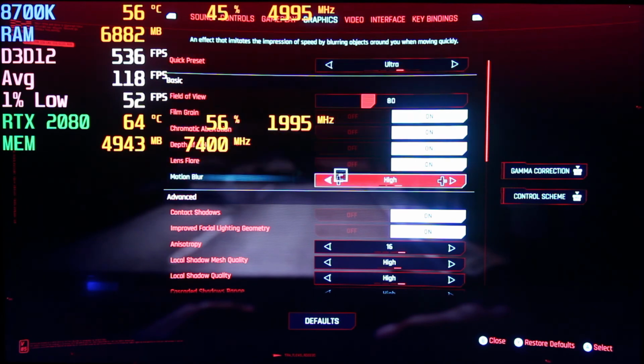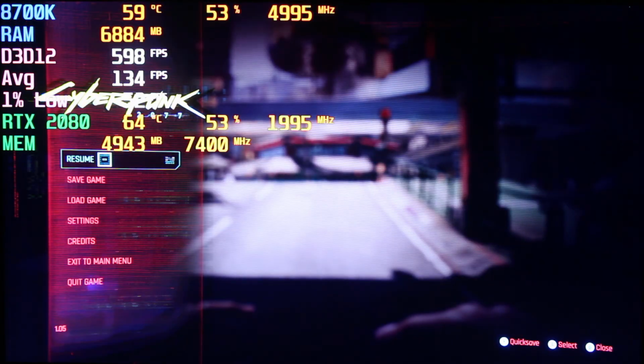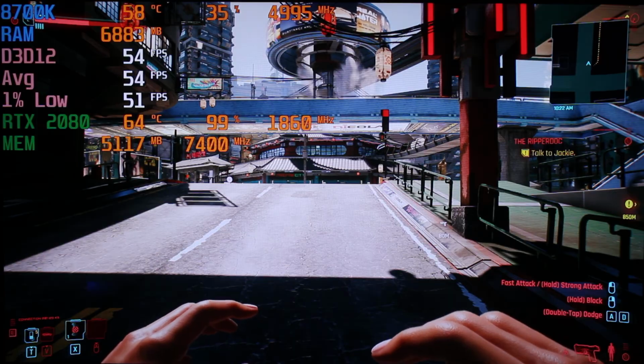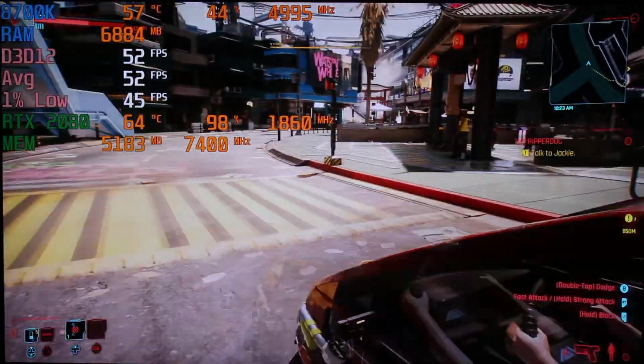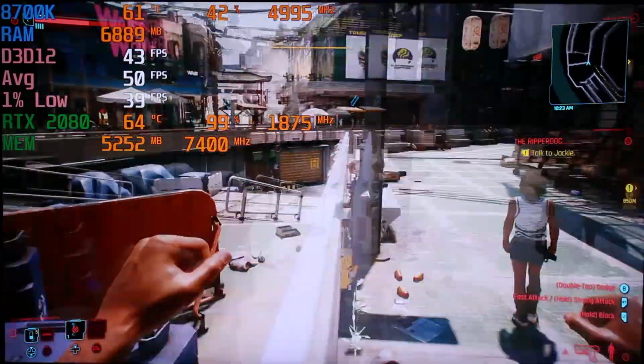Alright, now we're on ultra settings. Once again, motion blur off. And not quite at that 60 FPS, but that's okay. High 40s, low 50s. Not bad at all. Game is running smooth, looks good.